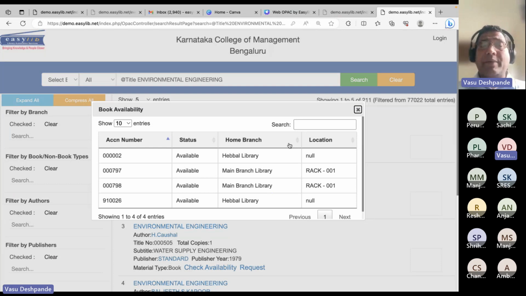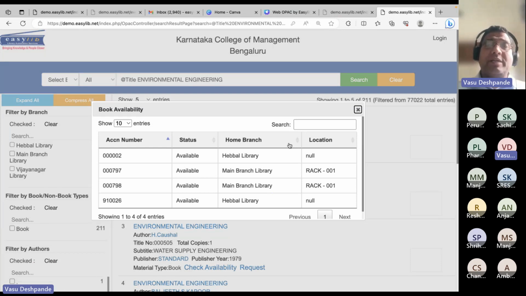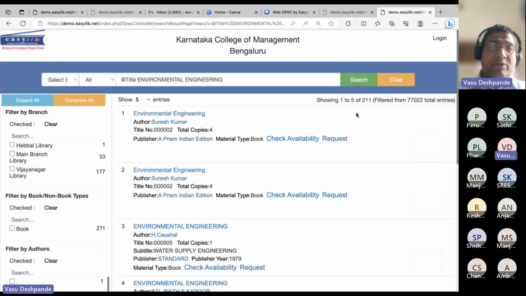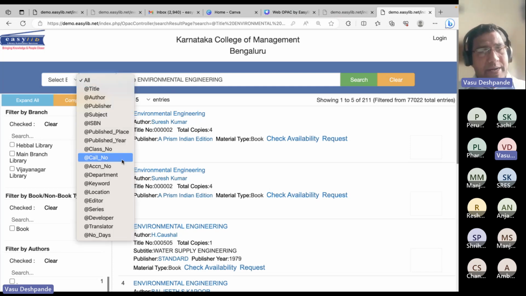Now, if you can see, it came pretty fast. We have tested the data with about 85,000. Right now, about 95,000 books are there. And we tested our software with about 10 lakh rows over there, right? So the software is built to handle the volume of lakhs of the books, journals, digital material that you have got over here. So I searched on the title environment engineering, and if I want, I can add additional conditions over here.